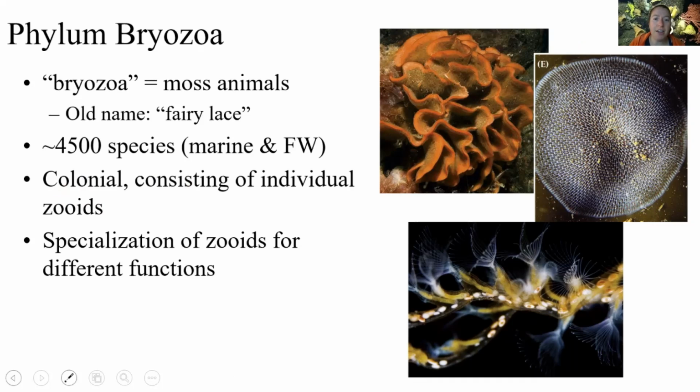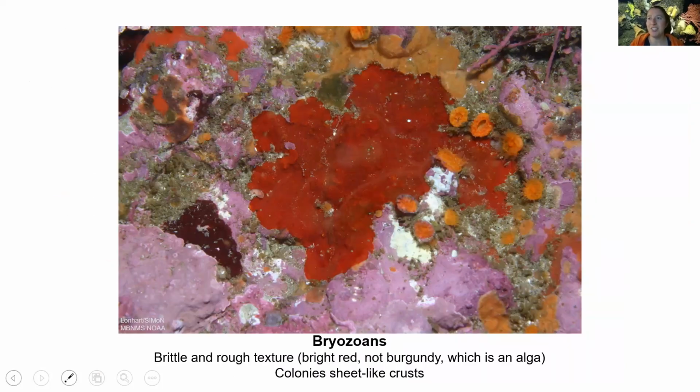These guys can have certain individuals that, while all clones, become specialized for feeding or reproduction or protection of the whole colony. And they look something like this. They can be very flat. They're often brittle with a rough texture. Kind of like a sponge, if you rub it, it's not going to be smooth. It'll be more grainy, but unlike a sponge, it won't be spongy. So these guys are at the crunchier end, sponges being more rough but a little softer, and then tunicates being that hard-boiled egg and rubbery feel.